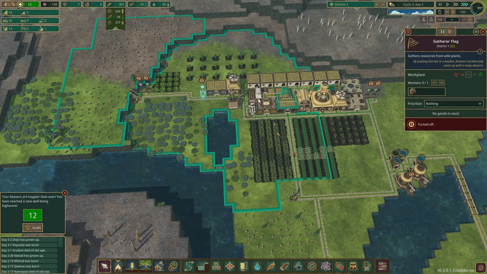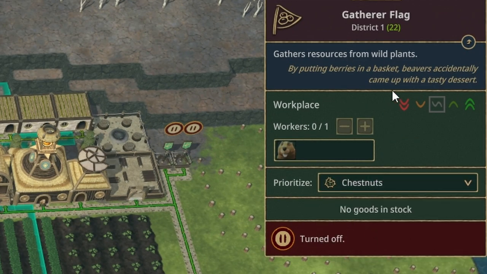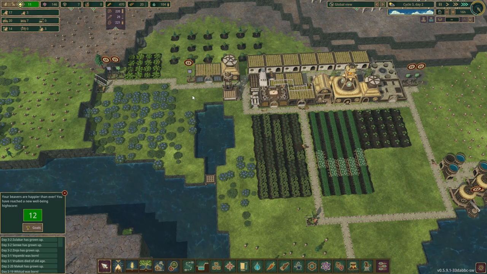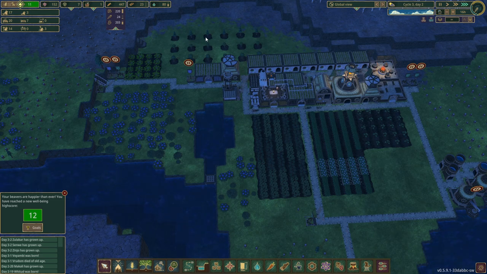It's a lumberjack. This is a gatherer. Prioritizes. We are gonna say prioritizes chestnuts on this one, but there's no storage for berries. We're like out of storage. It takes 8 days. Oh, it's once mature. So that's not even gonna matter.